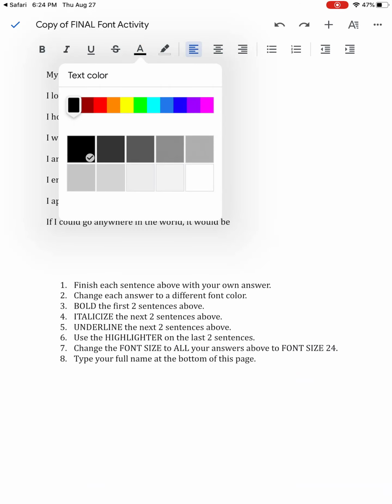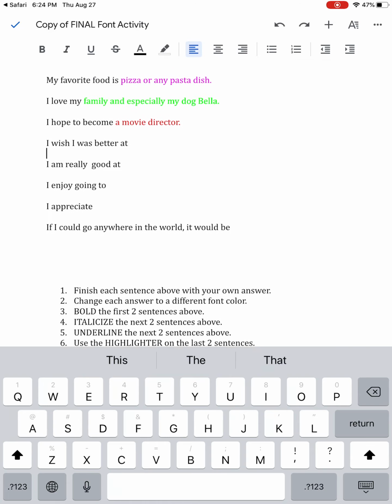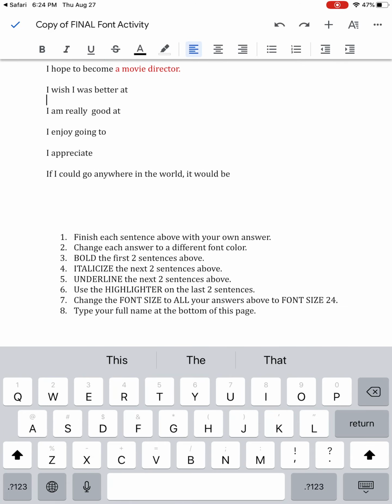Try to pick as many different colors as you possibly can. I'd like to see this look like the rainbow. So you'll continue on with the rest of your sentences and change the font color for your answers.